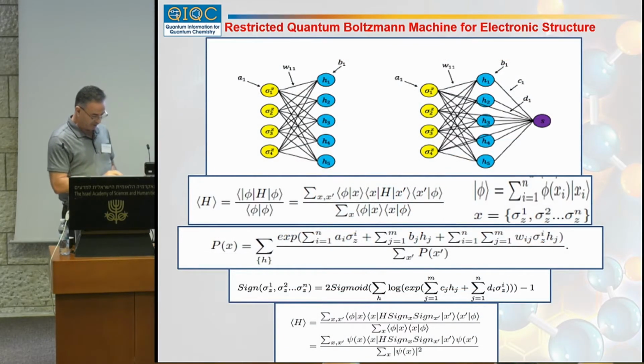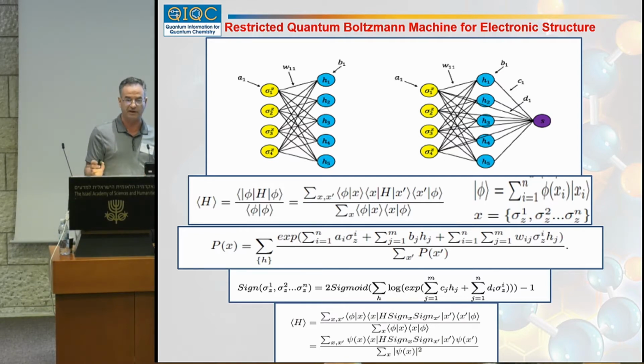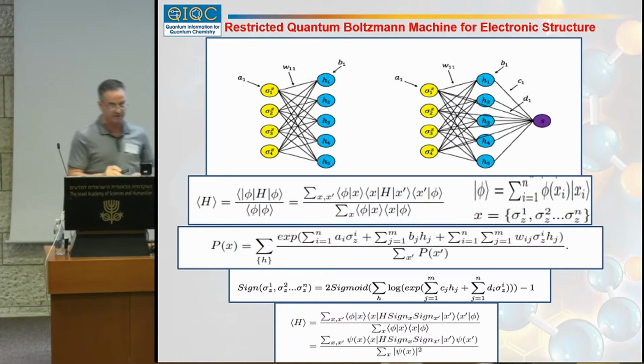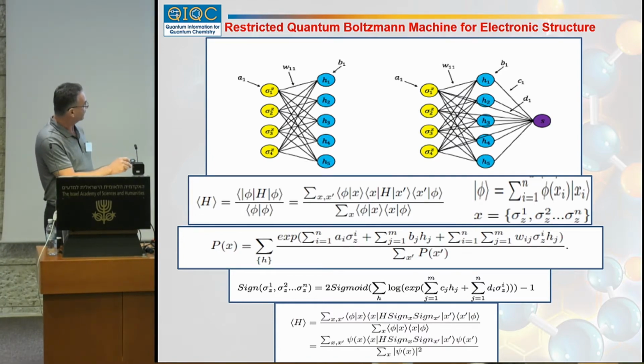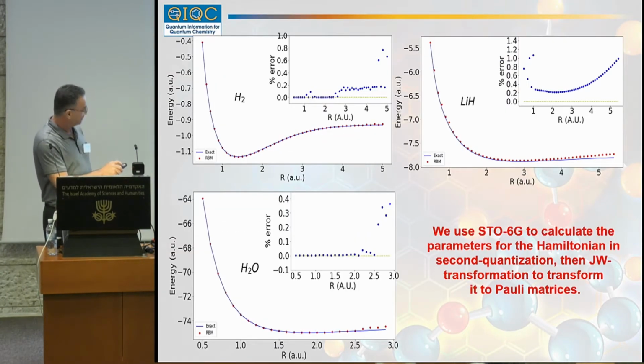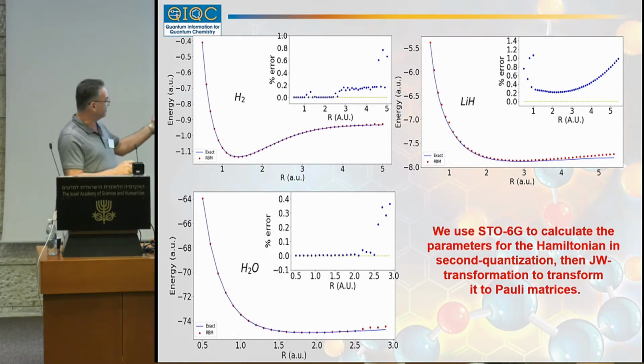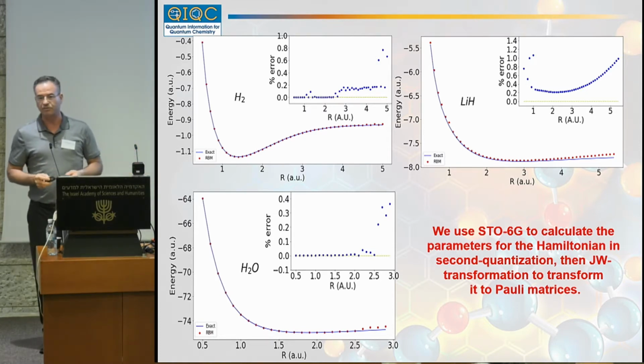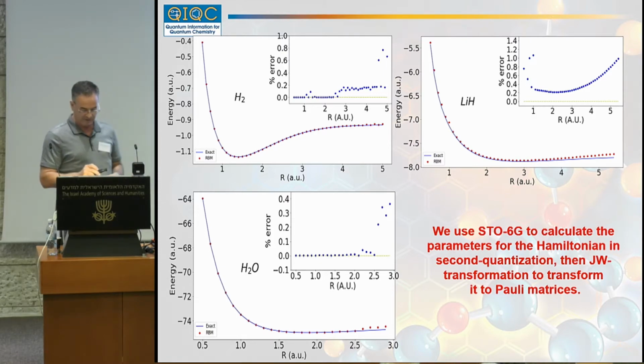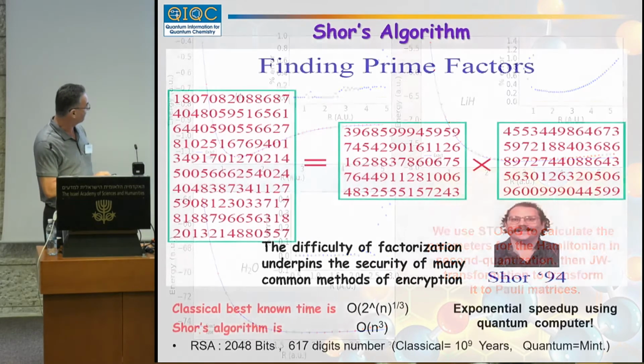So just to make the story short, we have done this for electronic structure calculations. And the main point was you have to make sure the sign of the wave function is correct, so you can predict not only the amplitude, but also the phase of the wave function in this machine. So we have done this calculation, and we get the results for simple systems from the Boltzmann machine. And we are using these small systems because we have up to 16 qubits to play with for these quantum calculations.